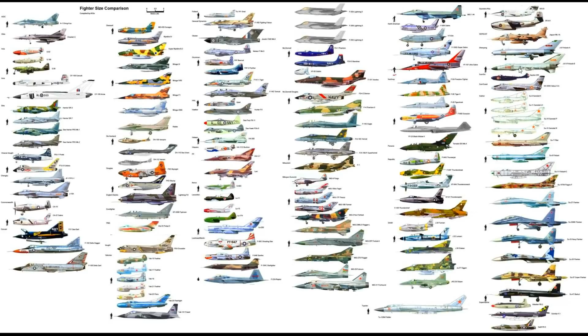The early versions only had IR missiles, but later on they actually got a better radar, even with look-down shoot-down capabilities. So they must have had radar missiles. Okay, PL2 or PL7 missiles. It sounds like they were trying to catch up to the West then, but they were a couple of decades behind. It sounds like kind of MiG-21 tech and MiG-27 tech and that kind of era. Yeah, at this era it was still cheap Chinese copy, while nowadays the cheap Chinese copies are better than the Russian ones.